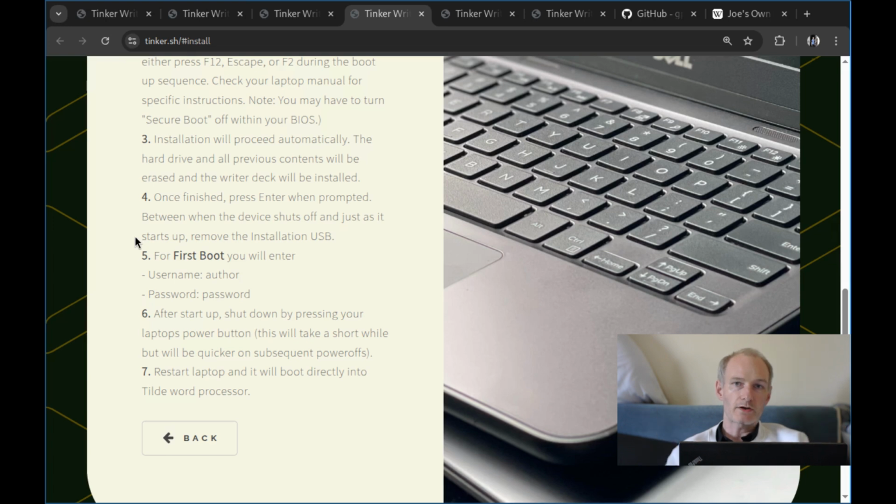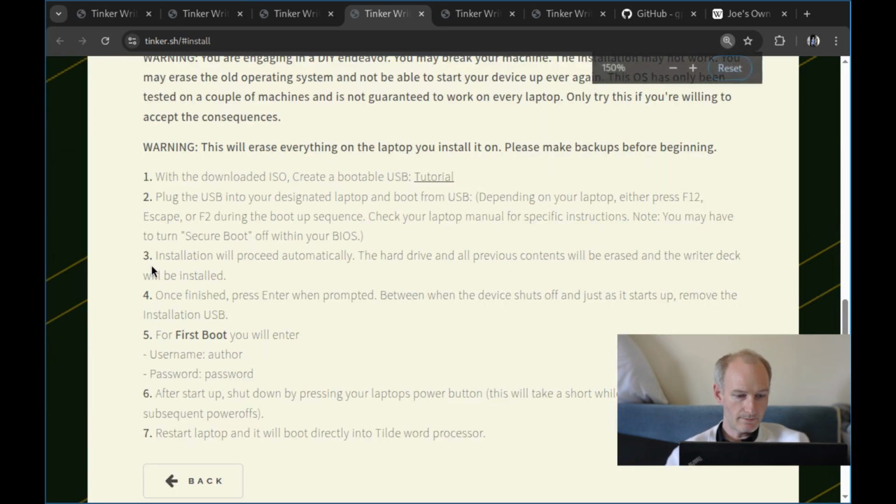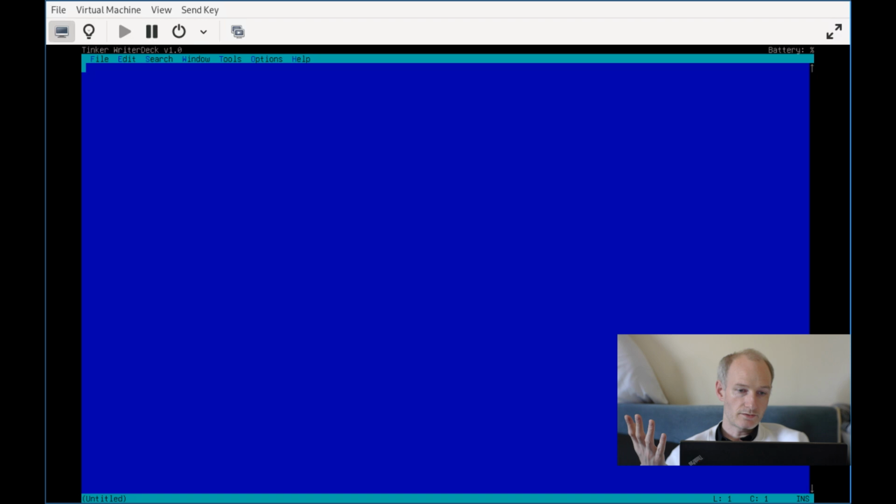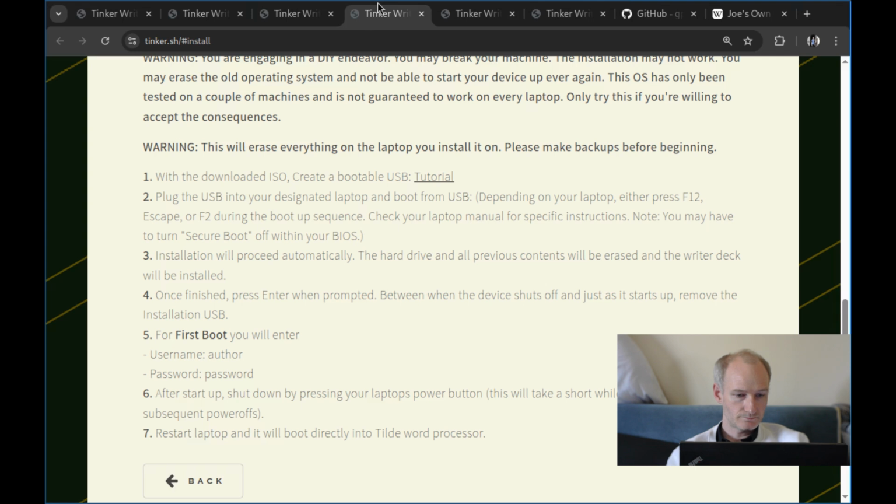Now what it does is, because I've already installed it, it just installs automatically. You don't have to do anything, and then it will just give you an instruction. I think it says press enter, and it will reboot once the install's done, and it gives you here a default username and password. Now of course you can, if you know how to change that, look at my tutorials, you can change the username and password. So mine's already logged in, so don't worry about that, and that will just load up the Tilde text editor. Okay, so that's what it looks like.